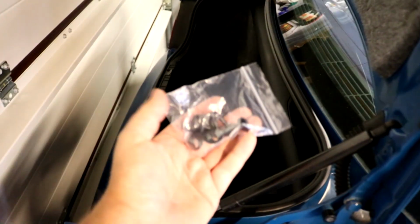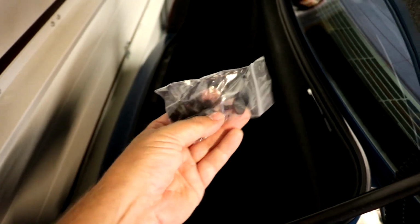Got the mats ready to go back in. I bought some of these OEM clips for the mats. There's nothing worse than having two or three clips missing on your mats, so that's something I always try and sort out.